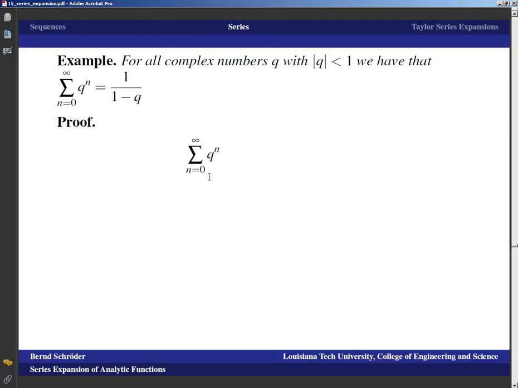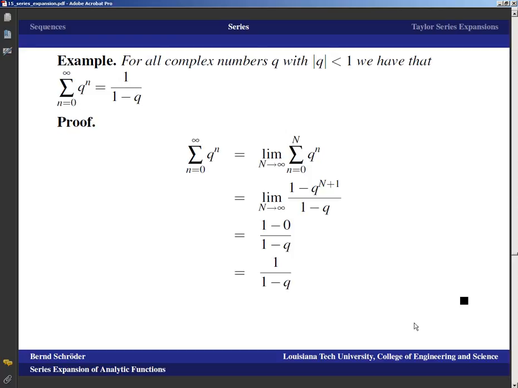Okay, so let's take that sum, and we know that that's the limit of the partial sums, where we go only up to capital N. Well, because we have the geometric series formula, that's the limit as N goes to infinity of 1 minus q to the n plus 1 over 1 minus q. I think we've proved that by induction at some point in time, but it's also a standard formula that can be found, including its proof, in a variety of references. And we know now, well, that was something that we did earlier in the presentation, q to the n plus 1 went to 0, right? So this is actually 1 minus 0 over 1 minus q, and that's 1 over 1 minus q.